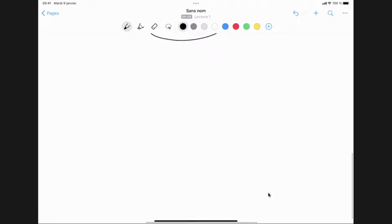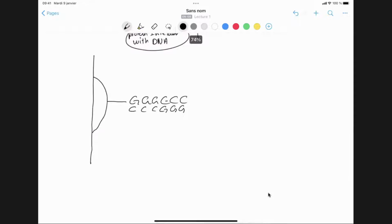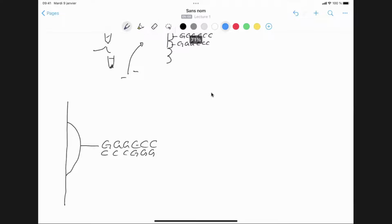Is it okay? So the advantage, I make a kind of big zoom on the last chromatography. So this is the matrix. Let's imagine that here you've got your sequence, G, G, G, C, C, C, and so on, okay? What is very interesting, sorry, I didn't tell you, we use double-stranded DNA in order to be really in the same situation as DNA. So what can happen there? And this is where this strategy is different from the one-hybrid system. So in this context, we're going to load on the column all the protein, but exactly in the same context as they are inside the nucleus, because we took a lot of care in preparing the extract. So for example, if we are in a situation where the transcription factor that is able to recognize this sequence is a heterodimer, okay, let's say like that, for example.